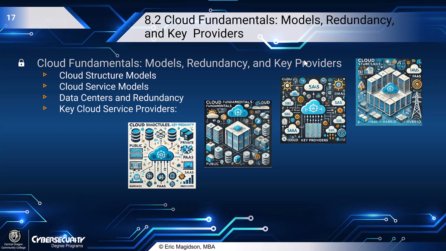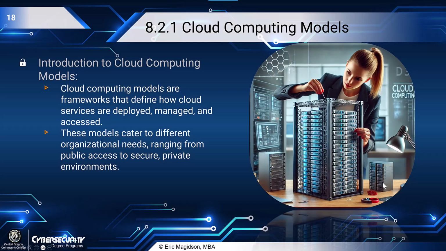There are different types of models that businesses can engage depending on their need for cloud services, okay? Both from a structure and from a service, and both are important on the ISC2 certification. Primarily, by the way, the ones that I saw a lot of were service models, those being SaaS, IaaS, PaaS, as we'll discuss. Also, we'll take a look at data centers and redundancy, and then key cloud service providers. Who can we buy cloud from?